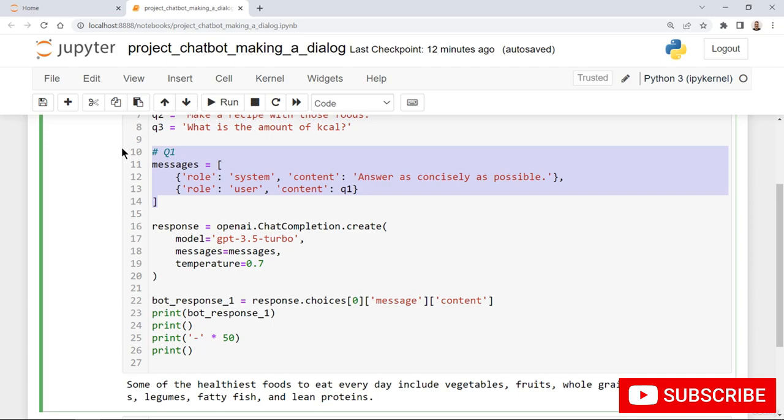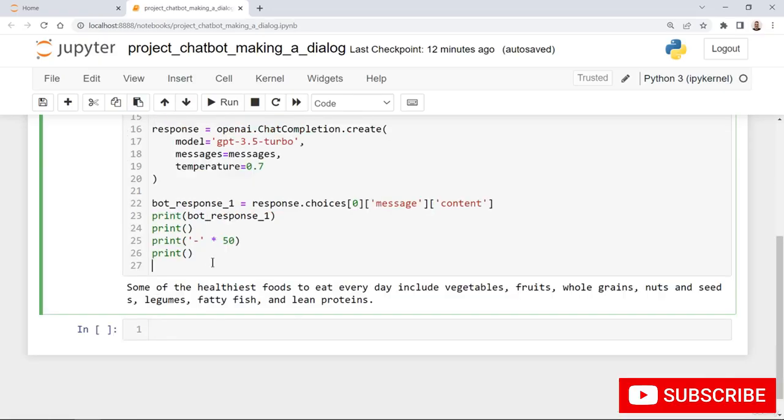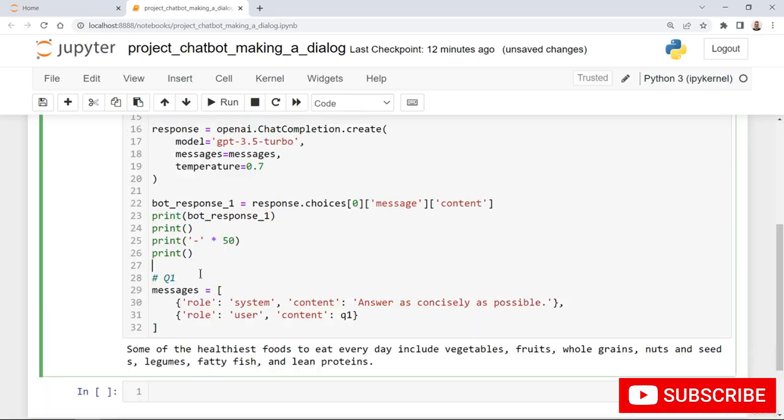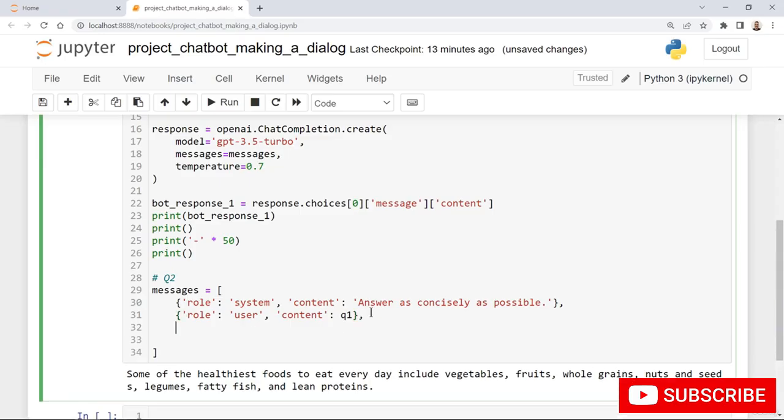I'm copying the first message and I'm adding two new objects: an assistant role that has as content the first response and a new user role for the second question, the current one. This is the second question. So, comma, and the assistant role.